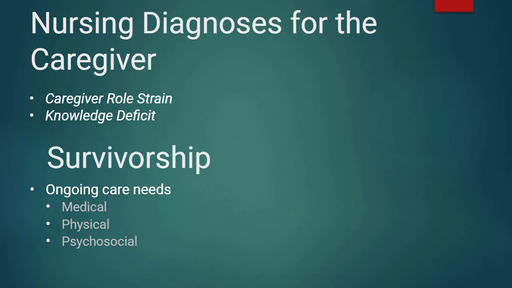Now let's talk about survivorship. Many patients live for years after their treatment ends, but survivorship brings its own set of challenges. There are ongoing care needs in three areas: medical, survivors may need follow-up appointments, monitoring for recurrence, and managing long-term effects of treatment. Physical, patients often continue to deal with fatigue, neuropathy, or other lingering side effects. Psychosocial, survivors may struggle with anxiety about recurrence, body image changes, or difficulty returning to normal routines. So as nurses, our care doesn't stop when treatment ends. We support both patients and their caregivers through the entire journey: diagnosis, treatment, and survivorship.